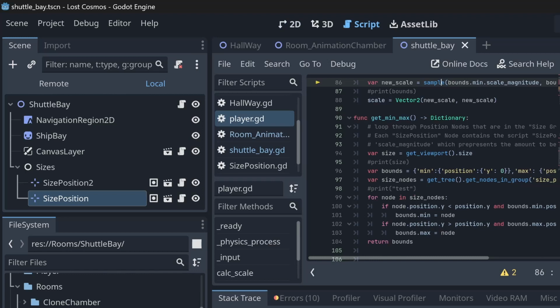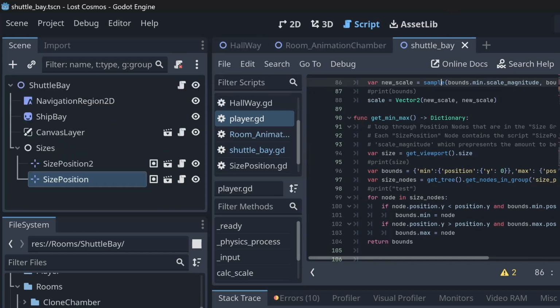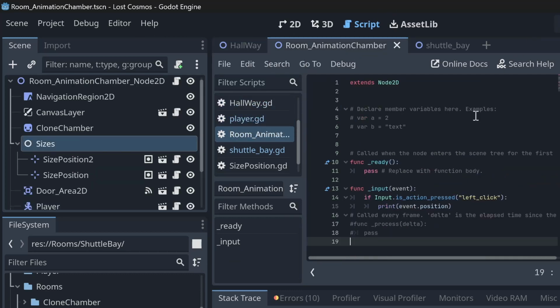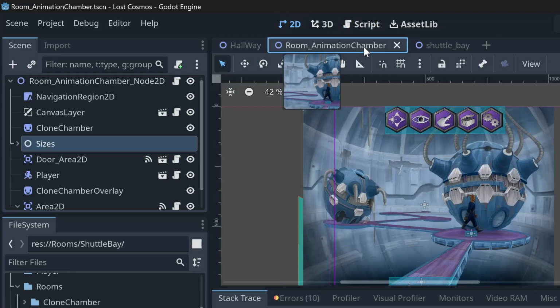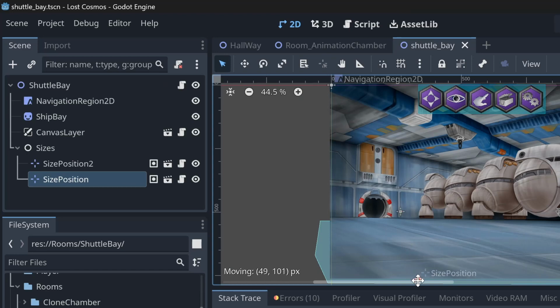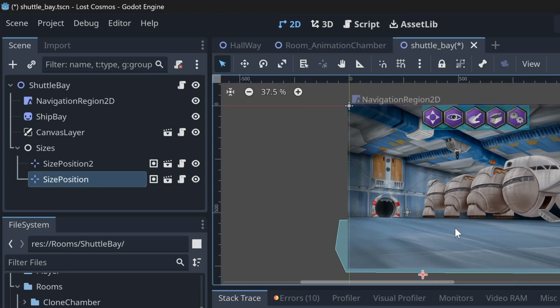Uh-oh. Oh, there's a bug. I gotta put a catch in there. If it goes beneath the scale node, it'll just pop off and give you an error saying it's outside the index position, or you're below the height of the given node, so it doesn't know what to do, or above the height of the shrinker node. To shuttle bay. Put that puppy below the travel area, and it just doesn't become a problem.